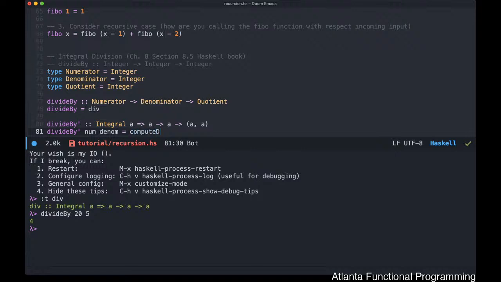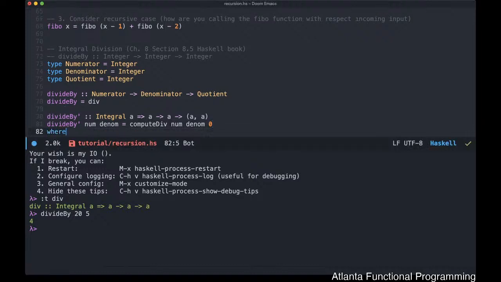It takes the numerator and the denominator and some starting value. That starting value is basically the starting count that we're going to use. So this is taking the numerator, the denominator, our initial count, and it equals the following.